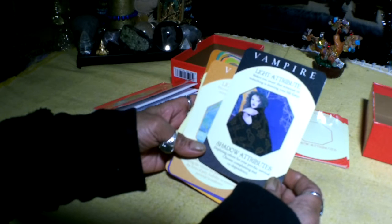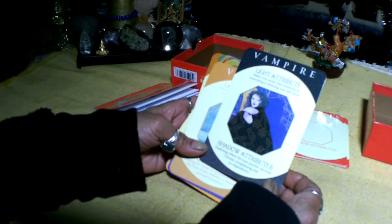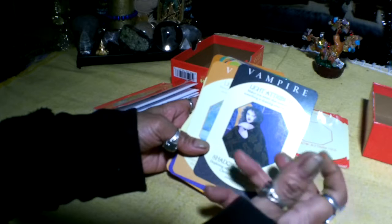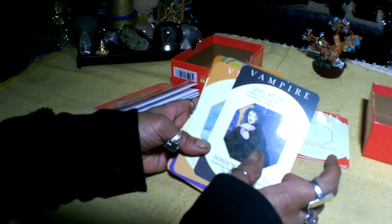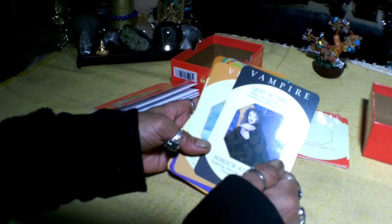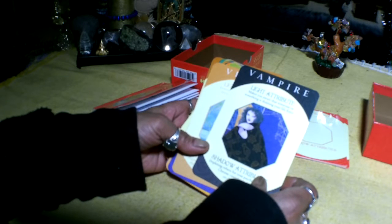The shadow attribute of the Vampire is depleting others for your own psychic survival, chronically complaining, or being codependent. So those are the shadow sides of it. Now the shadow side seems to be the negative qualities that you display sometimes in your life. So at some point or the other, we all are vampires. We can either be somebody that drains people of their energies, or people come and drain us. So vampires come into our life, or we can end up becoming vampires where we drain people of energies. It all depends on whatever phase you're going through.